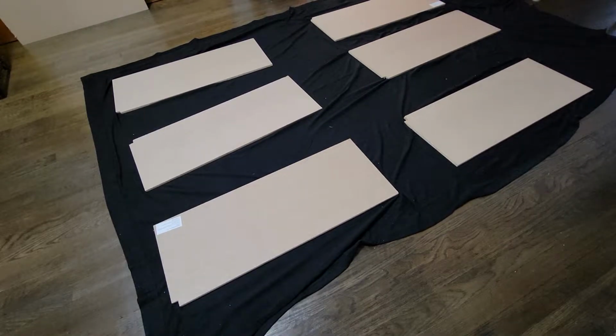So I purchased two sets of black jersey full-size sheets. I'm going to be using the regular sheets to upholster the shelves, and then I'll be using the fitted sheets to upholster the backboards for the backs of the display cabinets. So I'll be cutting out the sheets to size, and then I just staple the sheets to the shelves. And that should do just fine. I'm only doing these shelves and not the top shelves, since the very top of the shelves won't be seen and nothing will be placed on top of them that's open to the eye.